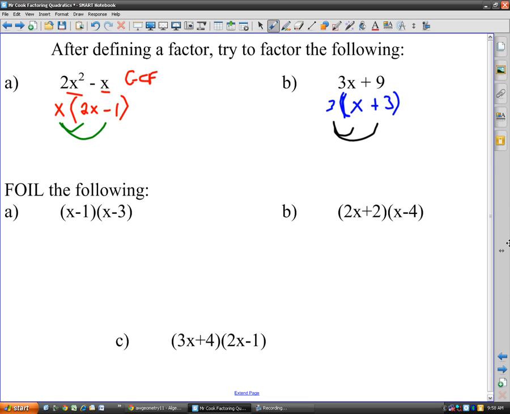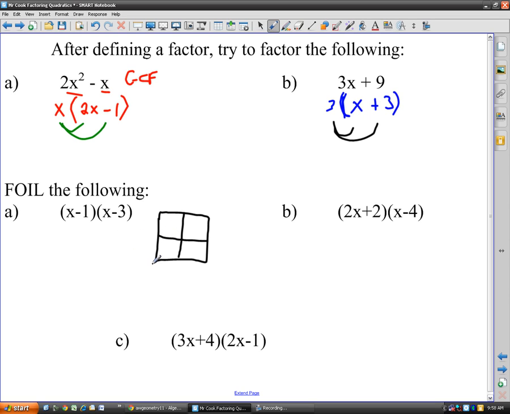So now we're talking about foiling, and foiling is kind of a distributive property also. There's a couple of ways you can go about this, and we'll talk more about it in class, but I'm going to give you one way right now, which is the area model to multiply these together. I know it says FOIL, but this is doing the same thing. If you like FOIL, do FOIL. If you don't know what I'm talking about, you can do it this way, and this way will always work.